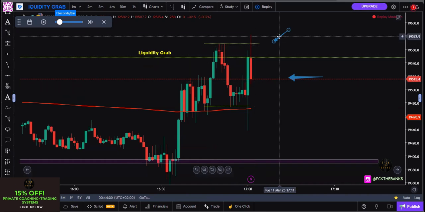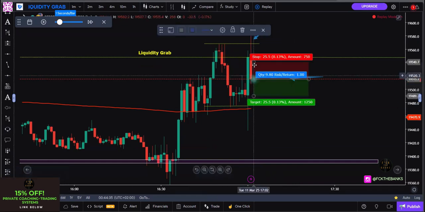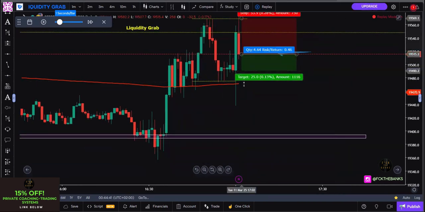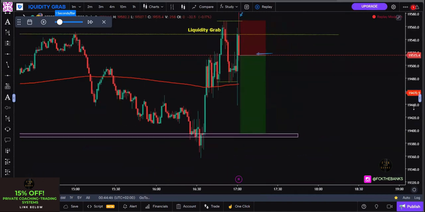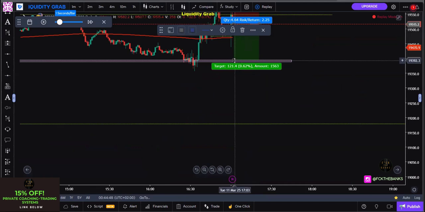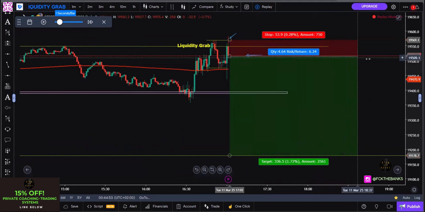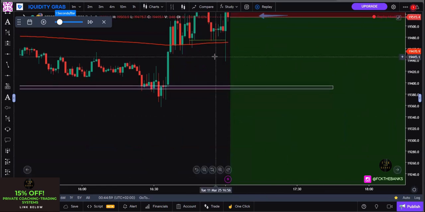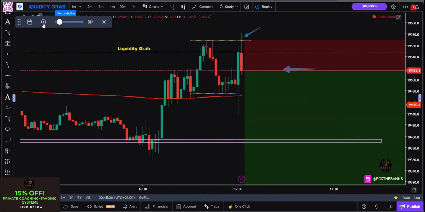Okay, so we have this candlestick right here, this one, and let's proceed and take some sales around this area. Remember, you want to protect your position because there's a lot of volume going on, and our first target is going to be this low. And eventually your last and final target, in case you want to leave some running positions. This market is pretty good because there's a lot of volume, guys. Market is making 200, 300, 400, even 500 pip moves or points, whatever you want to call it. So let's see how it goes.